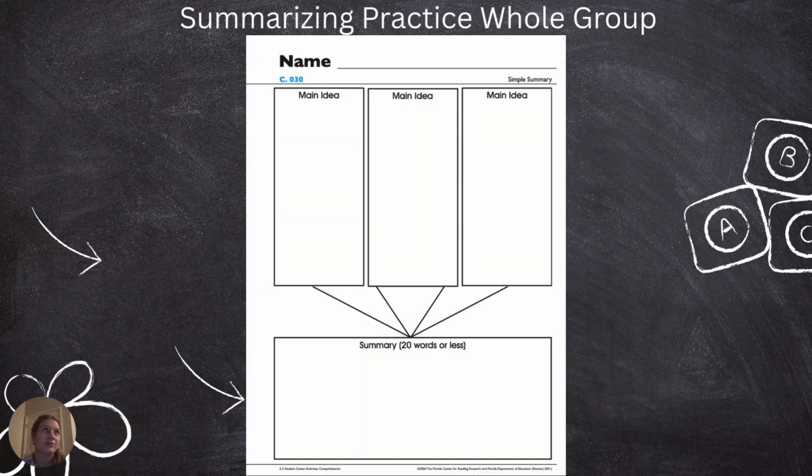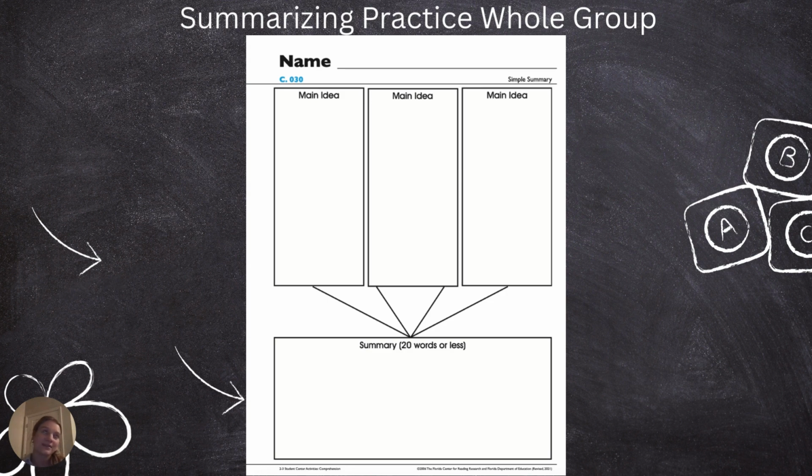All right, and then after I would take a few share-outs, retelling, I would then do this as a whole group. This needs to be a gradual release because summarizing is new to them. They've just read a passage and answered questions, and they've retold. So now we build from that retell, and we make connections to it by finding some main ideas that may have been discussed and then building that summary.